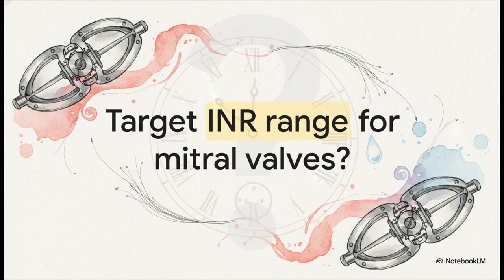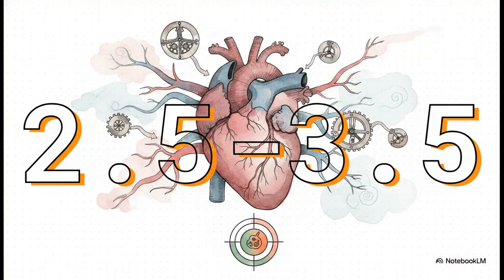Finally, let's nail down this critical postoperative pharmacology parameter with question 21. Following a mechanical mitral valve replacement, a 42-year-old female is started on long-term warfarin therapy. What is the standard target international normalized ratio, or INR range, required to prevent thromboembolic complications while minimizing the risk of a major hemorrhage? Is it A, 1.5 to 2.0, B, 2.0 to 3.0, C, 2.5 to 3.5, or D, 4.0 to 5.0? And the correct answer is C, a target INR of 2.5 to 3.5.